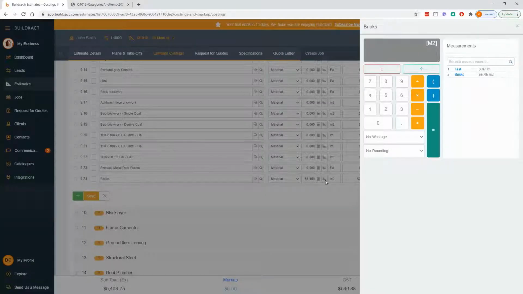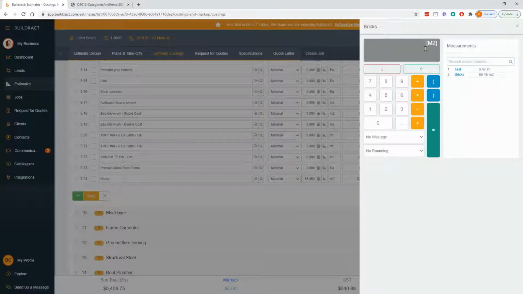So when I open it, first thing worth a mention is that this calculator screen is currently showing M2. There's a bit of confusion from some people around this. M2, they go, oh, that's square meters. And yep, most of the time it would be. But when you're looking at the calculator screen, M2 or M1 or M17 refers to the measurement number, and it matches up with the measurement list on this side. So basically what it's saying is that this line in the costing screen is referring to measurement number 2, which is for bricks.